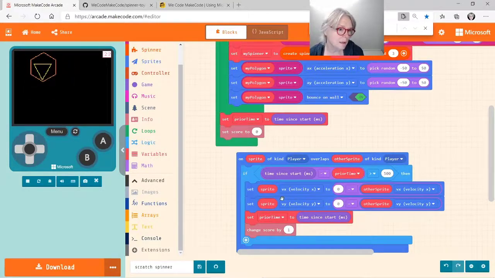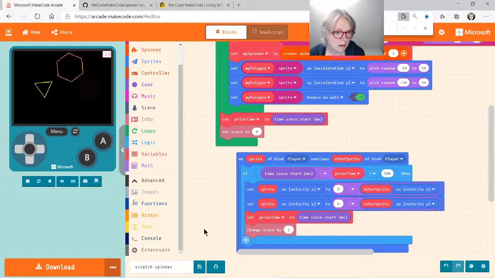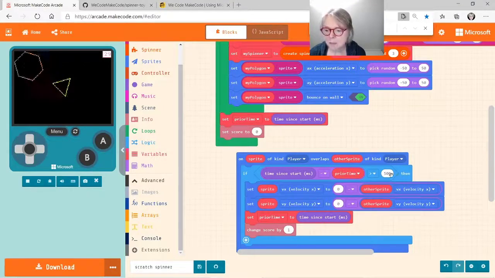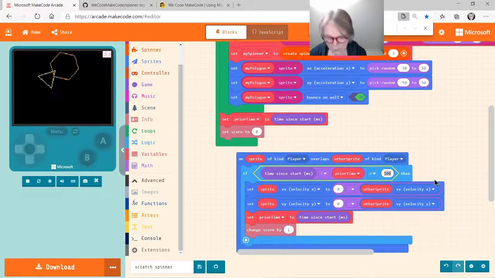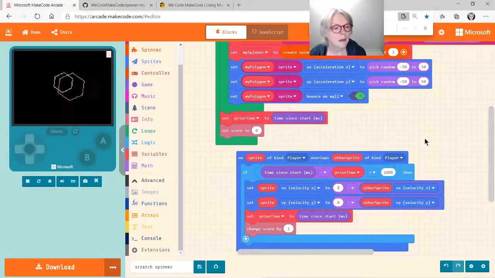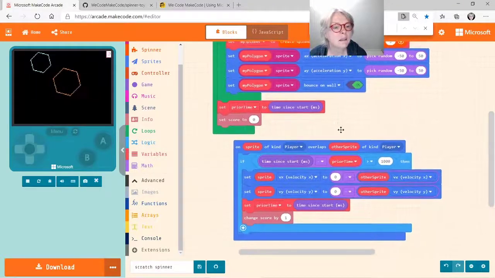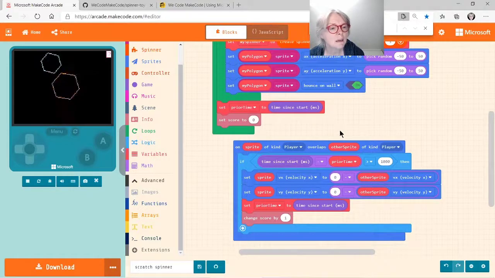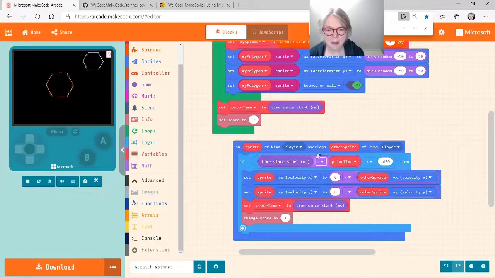Now it's looking like these things are staying apart. They're bouncing off each other. And sometimes I've experimented with making this even 1 second, which is just to put 1,000 here. So unless they've, okay, now I did have another one. Now you can tell when these are happening. Now that seemed to happen too fast, but maybe not. So you can make this any time that you like.